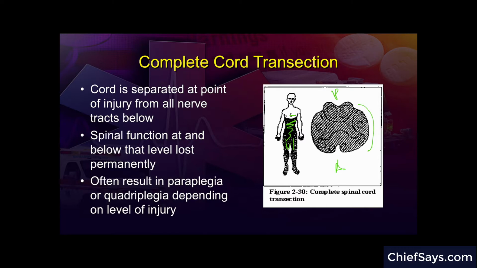So spinal function at and below the level is lost permanently, not reversible, and where it is will depend on what vital signs and what impact it has on the person. But when this occurs, also remember it's not just the ability to move or sense their legs and arms. It's also going to impact the ability of their blood vessels to vasoconstrict and maintain circulation. Our body's movement in lower extremities is what helps get blood back to our heart, so they'll lose some of that. So it can have an impact on other systems, not just the spinal cord and skeletal and sensation.